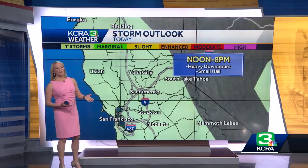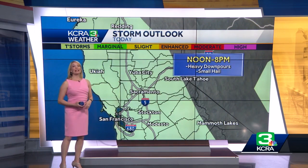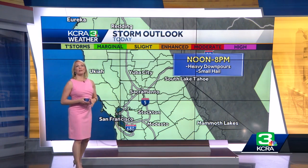I do expect that today, again, being so unsettled, there's a good chance we do get some thunderstorms in any area. The Central Valley or the foothills are likely to see a storm develop later on this afternoon and especially into the early evening. So you may be wondering, what does it take to get a thunderstorm to develop? Let's bring in Professor Verdorn with the answer to that question.